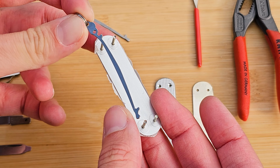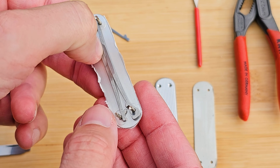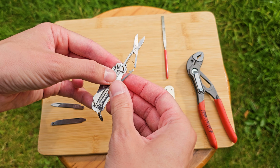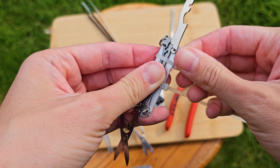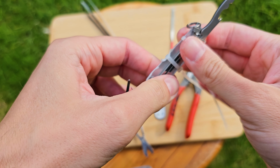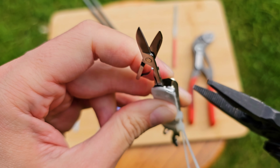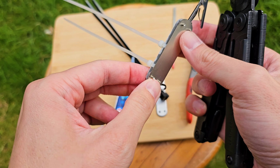Install the back spring, which has the keychain attachment like so. Then the opposite one and use the pliers to make it snap into place after we attach the combo tool. The scissors and the combo tool require 2 back springs each, so this is why you need zip ties to keep everything into place, otherwise a mental breakdown will occur when you try to install the next layer. Needle nose pliers save the day to realign the brass rods, and then just cut the zip ties as you push the layer all the way down.